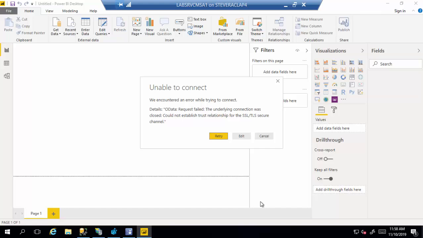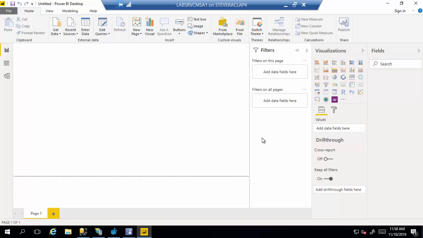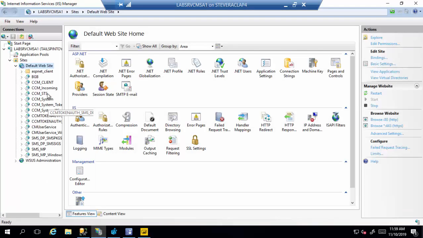So here's the thing. With Power BI, we've actually reached a place where I don't know of an easy way to bypass the cert. And you might decide here you can't really handle bypassing the cert. You just want Power BI to work directly without having any errors, and that's cool. So at this stage, maybe we need to switch and use a PKI generated cert. Now, the process of generating a PKI cert is not difficult. We document it. It's just a simple web cert, right? So I'm not going to go through that because I've already got a PKI cert, but I am going to go into IIS and change it.